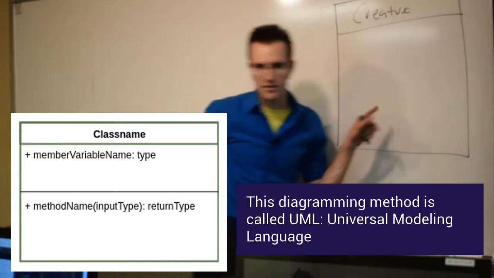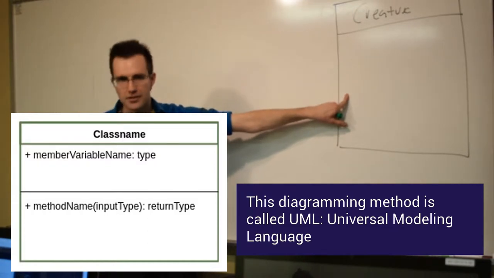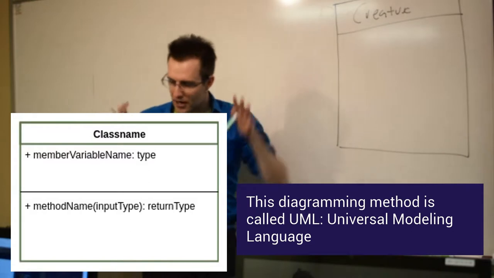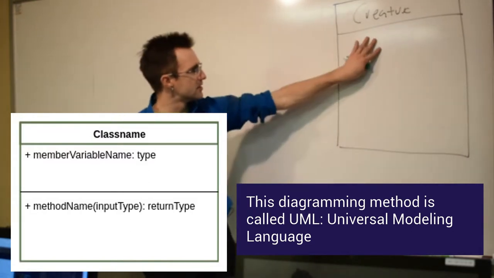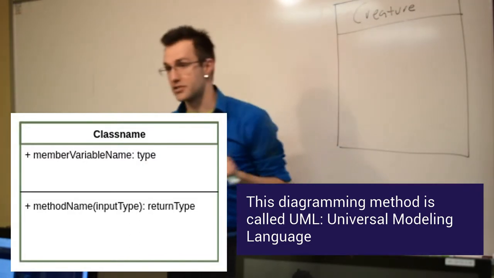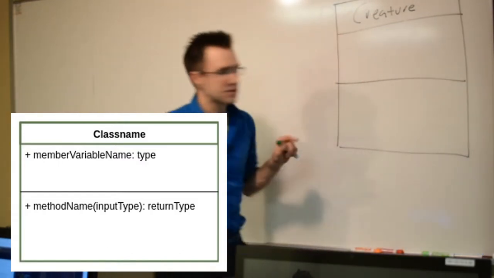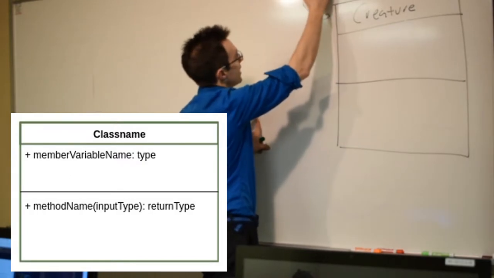The idea here is that if you just saw this diagram, you would have a good idea of what this object does. Without even looking at the code, we want to be able to transmit ideas about how we designed our object using a standard notation that everyone else can understand. It helps us communicate with other people about our code.